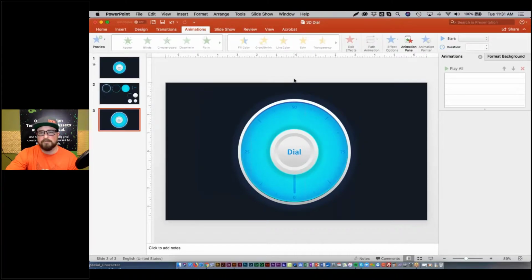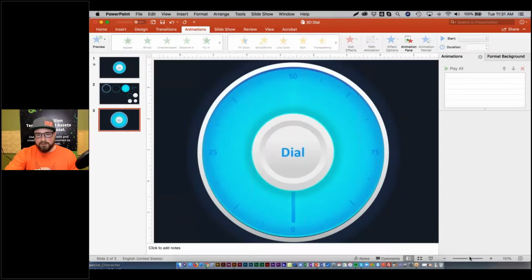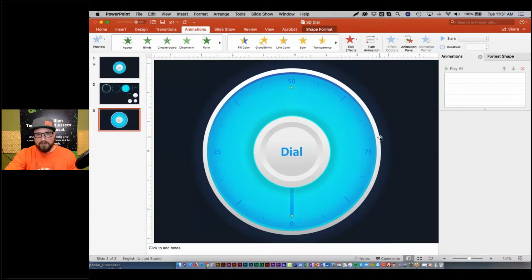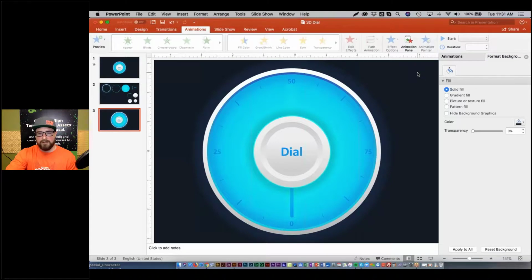Another question here is, can you demonstrate how you hid half of the pointing line on the dial? Oh, yes. All right, let me ungroup this and let me zoom in. The trick around this is you have a gradient set from blue to blue, but you set this endpoint here, which is this one, you set its transparency to 100%, so it doesn't show up like so. And that's just adjusting one side of it. Correct. So it is still there.